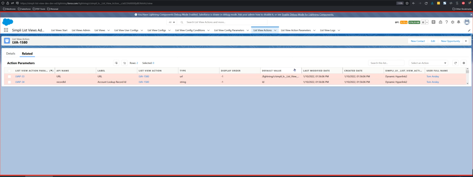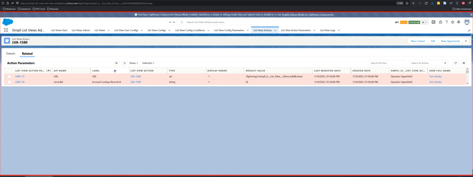So we have a hyperlink which has a URL pointing to the view of the record, with a substitution here. And of course the substitution parameter also needs to be created. And so this can get a little confusing, and the idea is that this action create wizard removes some of that knowledge needing to be required.